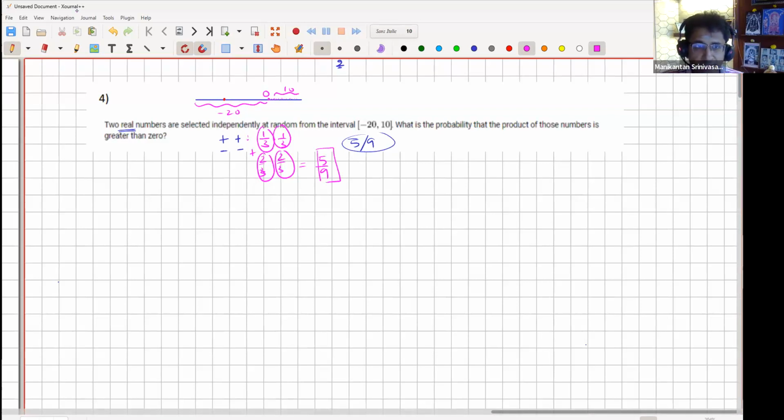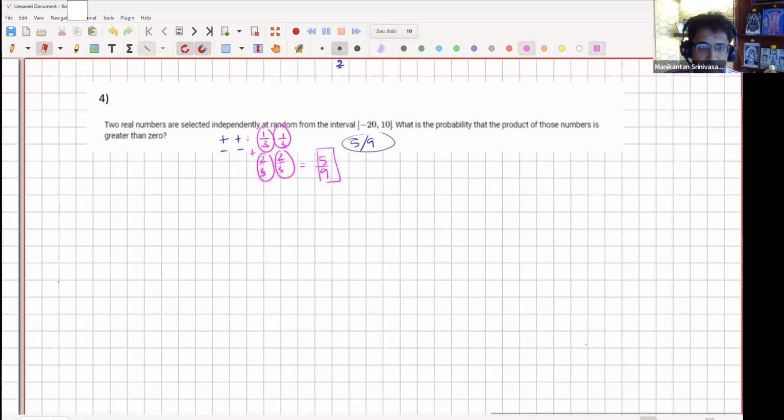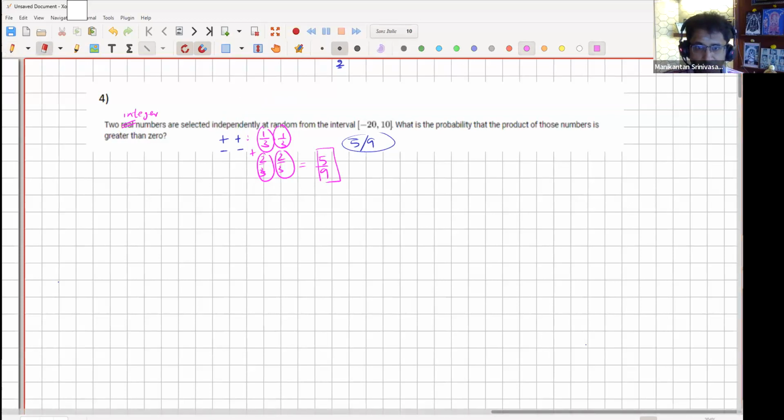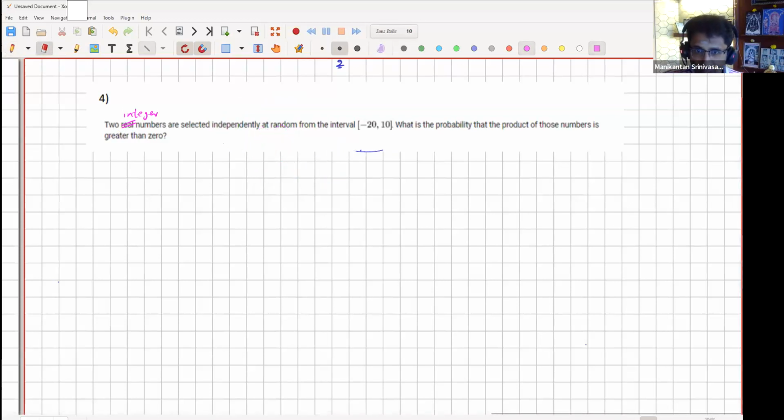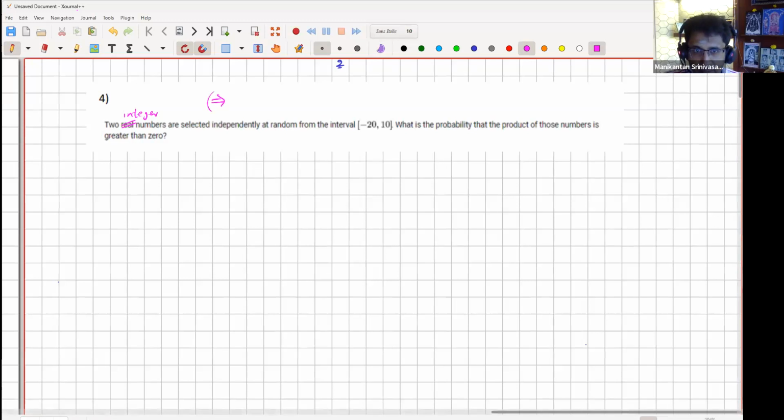Now let's modify this question. So I'm going to suggest a couple of modifications. First modification, I'm going to replace 2 integers. Okay, are selected independently. So if I say independently, then it's automatically assumed that I'm replacing, as I just said. Otherwise, they won't be independent, right? So selected independently, which means with replacement. Agreed? Can we all do this question, this variant, and then come back with an answer? All of you try this.